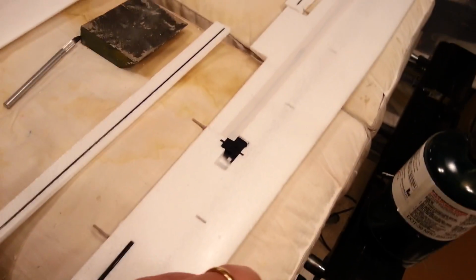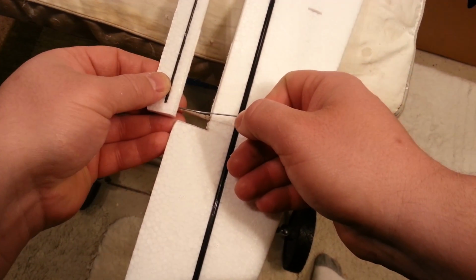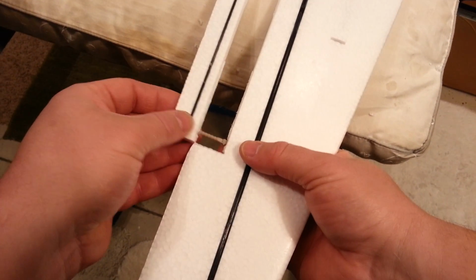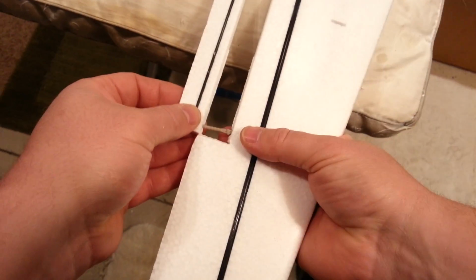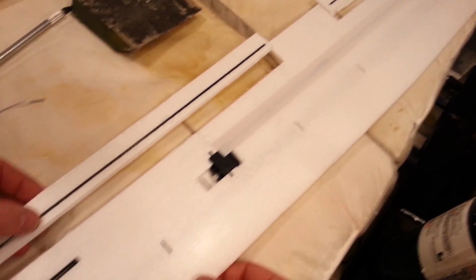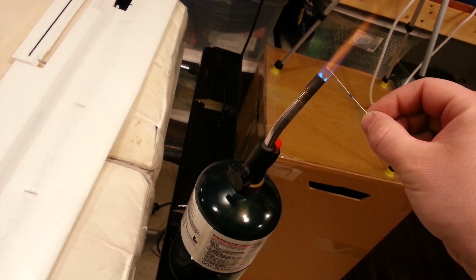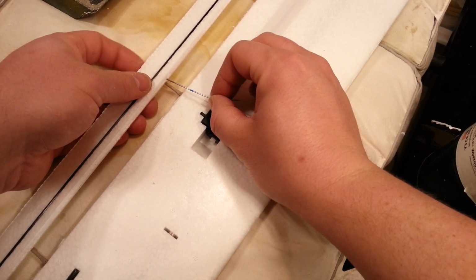Okay, so we're going to grab the cool end of this, and we're going to get our alignment first. Get that nice and toasty. Gap's about right there. Now that time I had to let that heat linger a little bit, and you see that's, since we're not penetrating very deep, okay, so that's good there. Now we're just going to walk this down. I was too hot there, guys. You want to do it a little bit cooler than I did there.